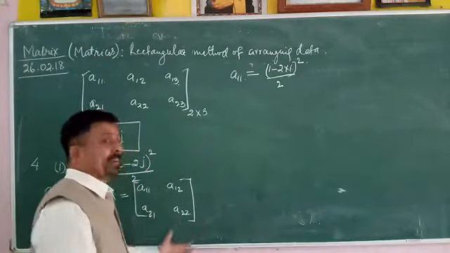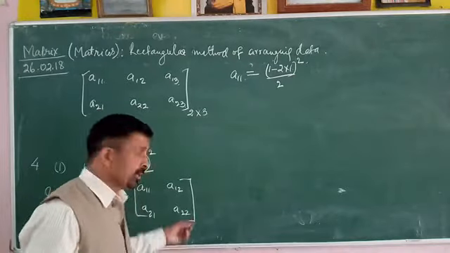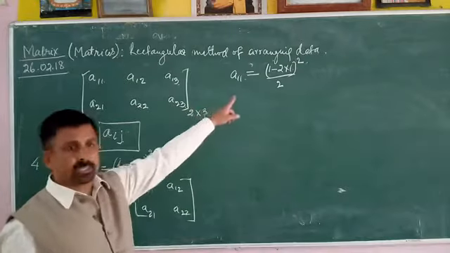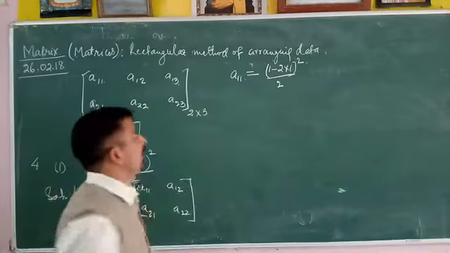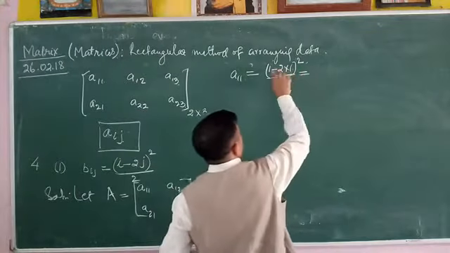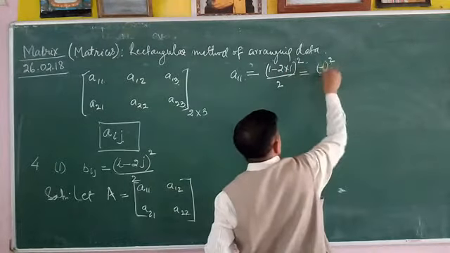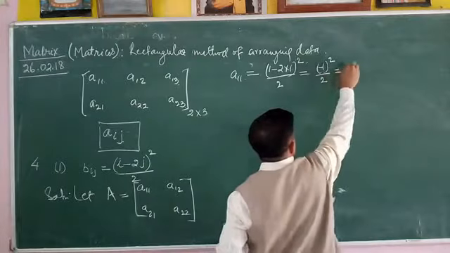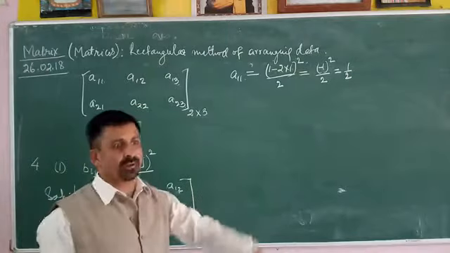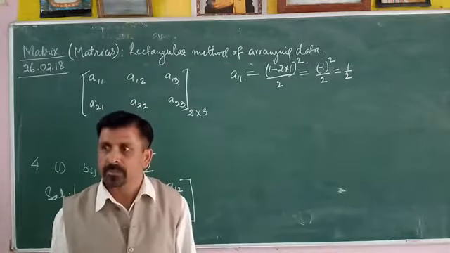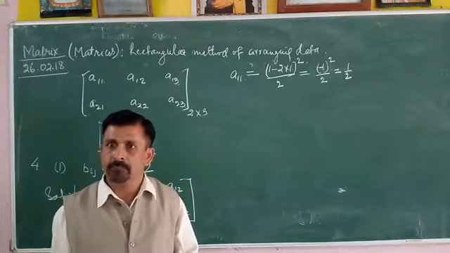First of all, we have assumed the matrix that we are supposed to construct, and then we will try to find the value of each member using the given condition. So this is now the beginning. Am I understood? Yes, sir. Now start the operation. 2 ones are 2. (1 minus 2) whole square divided by 2. This is equal to 1 over 2, and this became the first element of this matrix. Give the green signal if you have understood. Clear? Yes, sir. Thank you.